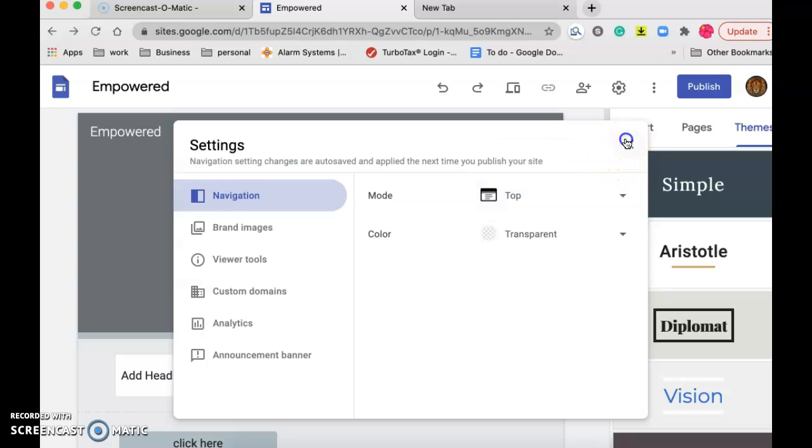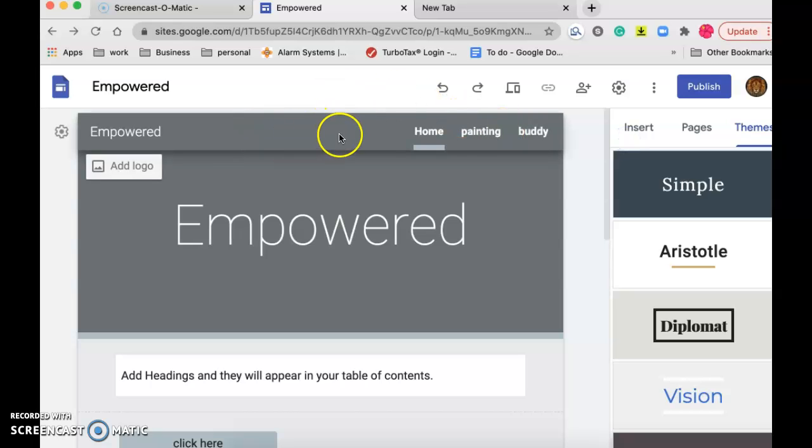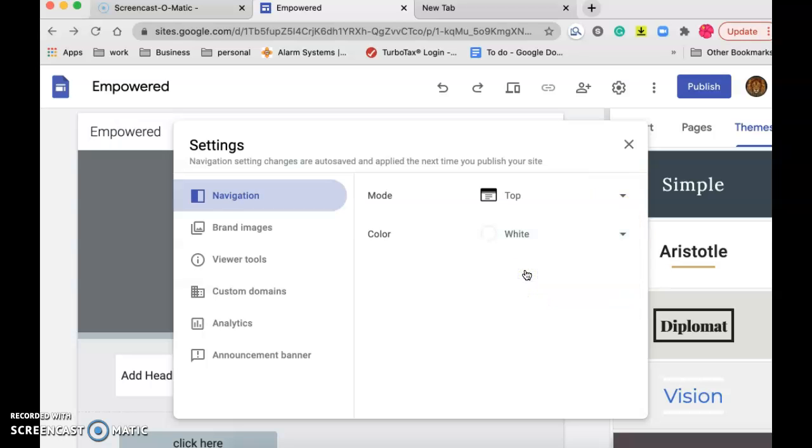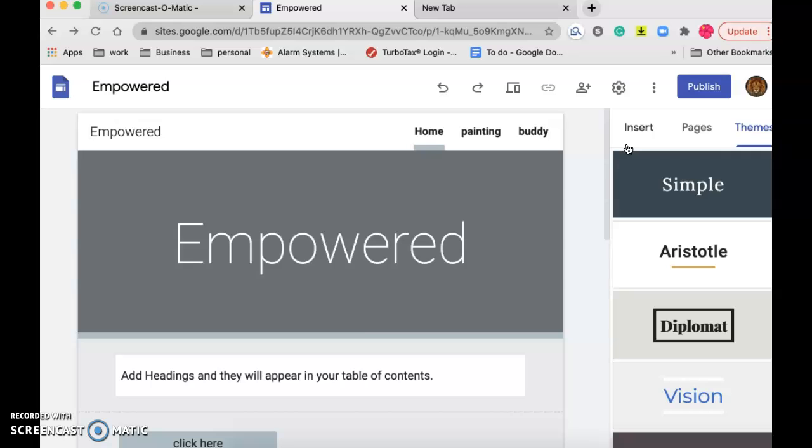The next thing I want you to look at is this area right here. Do you see how it kind of separates? Well, if I click back over here and I change it, I can actually change it to a different color. Notice there's not a lot of color options to change to, but this one is white. It shows me that I am on my home page.